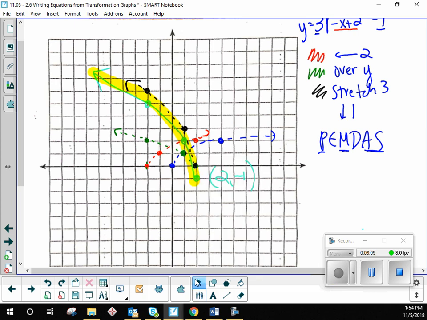Okay? Yes, ma'am. For the test, will we have to remember the points of each parent? Yes, you'll have to remember the points of each parent. And most of them are where x is negative 1, 0, and 1. The square root and the cube root are the ones where you just think about what's easy to take the square root of: 0, 1, and 4 for x values, right? And that'll help jog your memory about what that is all about.